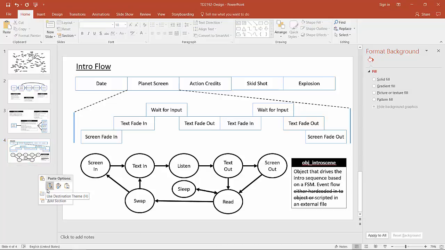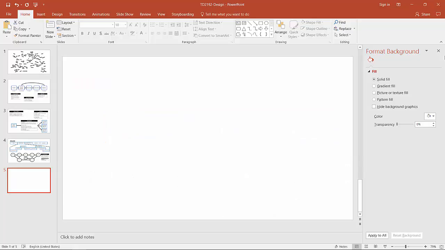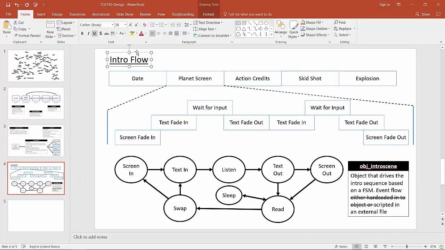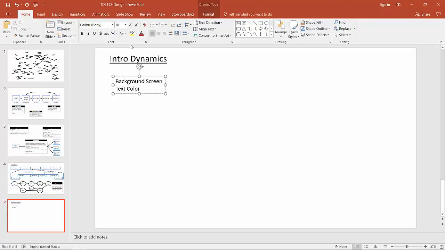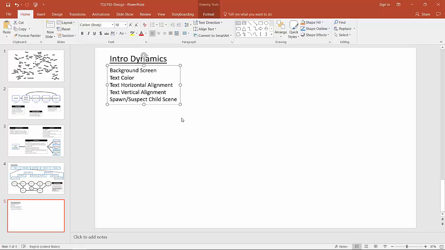Now that we have the concept down, let's get more specific. We'll start by itemizing the dynamics of the scene. Let's list the things that change throughout the scene because we'll need to assign one or more variables to hold the changes. Now, in fact, our read swap mechanic requires at least 2 variables for each idea, one for the current display and one for the next or upcoming display.